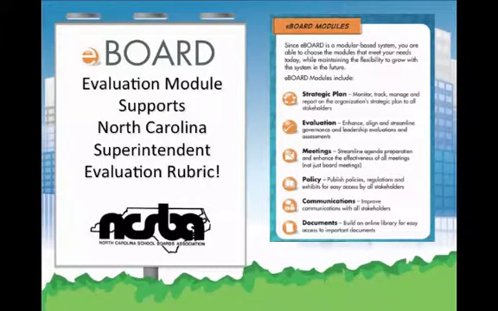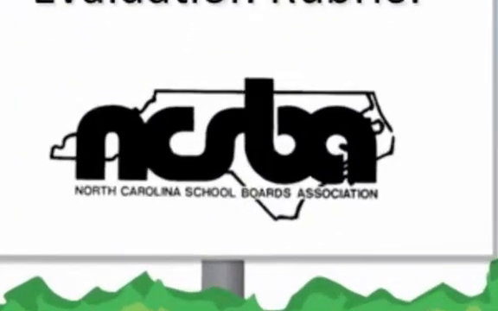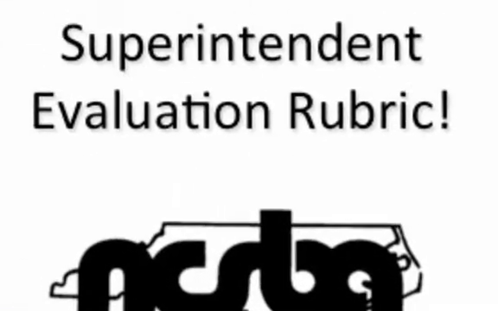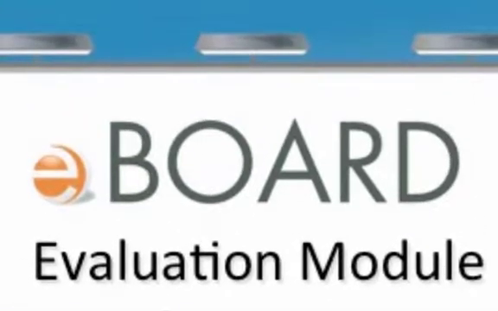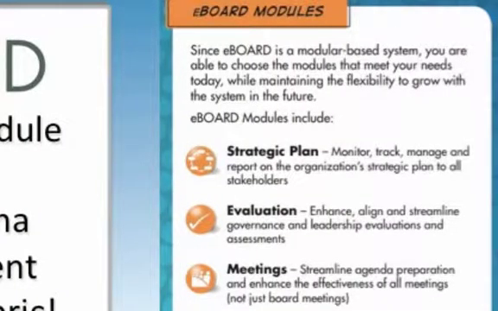A couple of years ago, NCSBA partnered with eBOARD Solutions to provide board governance tools at a special price for member districts in our state. This tool, called eBOARD, is historically used for school systems in North Carolina to manage board meeting agendas, although it can be used for so much more. One area that it can be used for is evaluations.